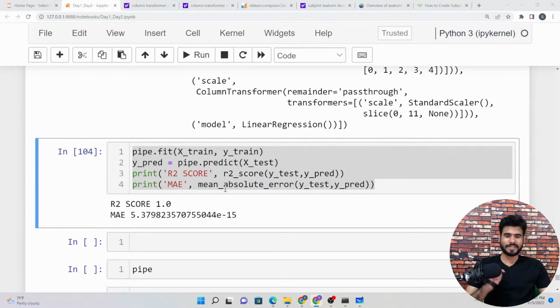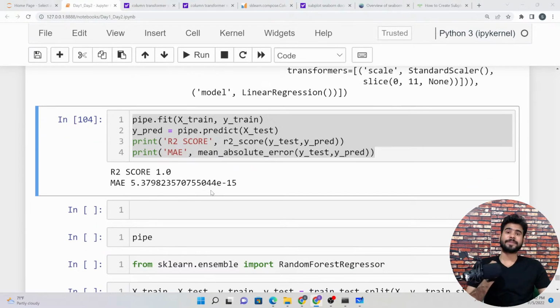Okay, so in this case we can apply linear regression. This is a simple and easy algorithm. Whenever we are studying machine learning, you can start with linear regression or the KNN algorithm. But whenever we are working on a project, any type of project, we have different machine learning algorithms depending on the problem statement, like random forest, support vector machine, lasso regression. After that, we can do hyperparameter tuning.